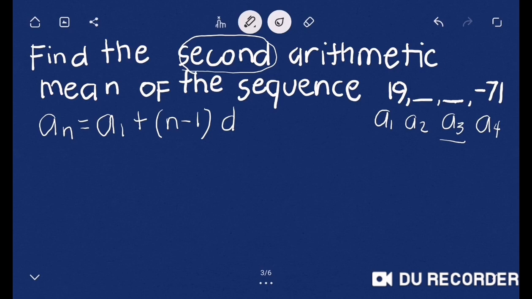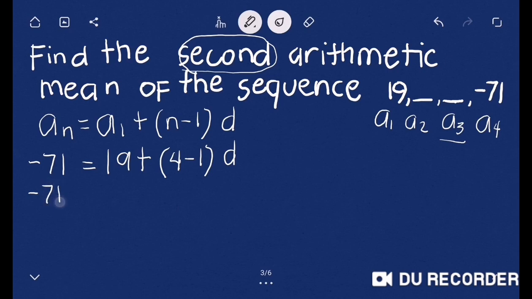Okay, so balik tayo sa given. So, we can use a sub n as negative 71. So, ito yung isa sa mga technique, classmate, ano? So, always look for the terms na given dun sa sequence. And then, identify nyo kung pang ilan siya. So, we all know that negative 71 is the fourth term. And then, our first term is 19 plus, so, importanteng malaman natin kung pang ilan yung last term. Kasi para may value na tayo ng n. So, in this case, si negative 71 ay pang 4. So that will be the value of n times the common difference. Ito yung hahanapin natin.